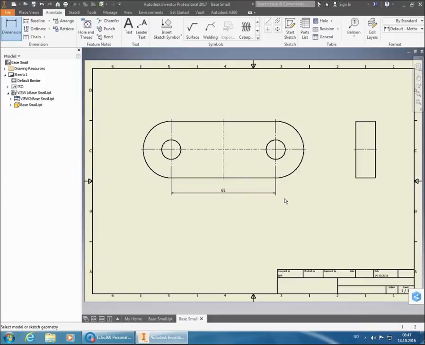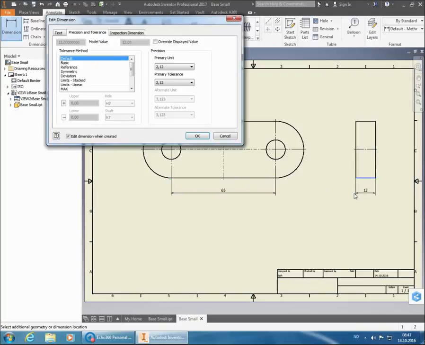Then I am also going to give the thickness of the plate over on the projected view. So place that one. And then I pull my mouse pointer over to my previous dimension there, just so that I can get a dotted line and get the new dimension locked into place in the same position.